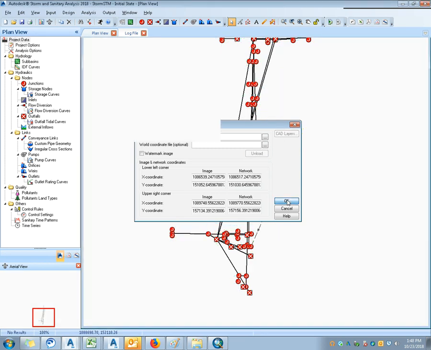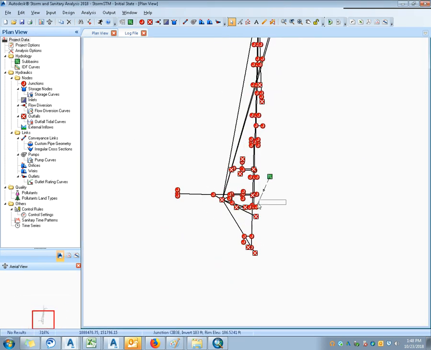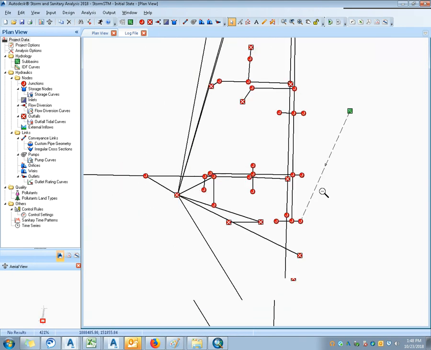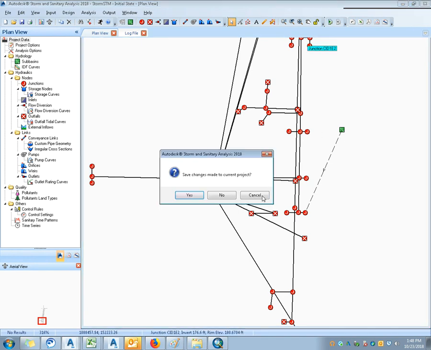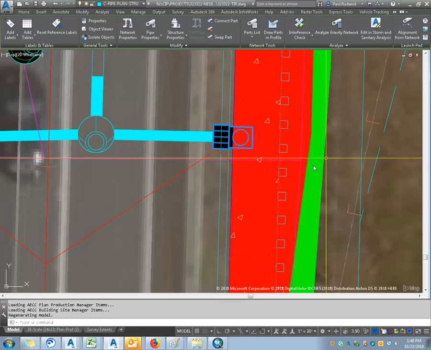So I'm going to unload that just so it's a little bit easier to see. And then it brought in all those pipe structures on the same network. And then it brought in this parcel of this catchment right here linking to that thing, which is pretty darn cool. If you have all of them linking to the right things, it's really kind of powerful. But again, I really like having it show the shapes. So I don't like this method for that very reason. And you'd think that Autodesk would solve that, but for whatever reason, it's not something that they've updated yet.